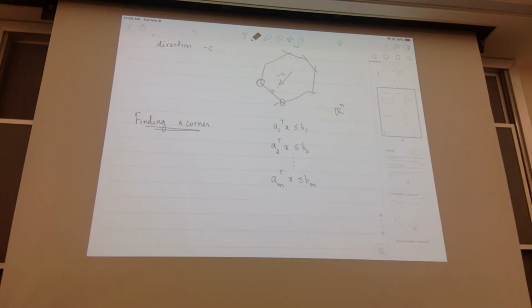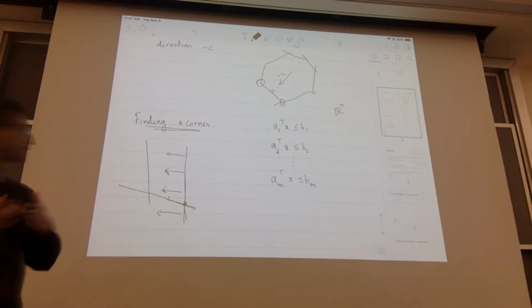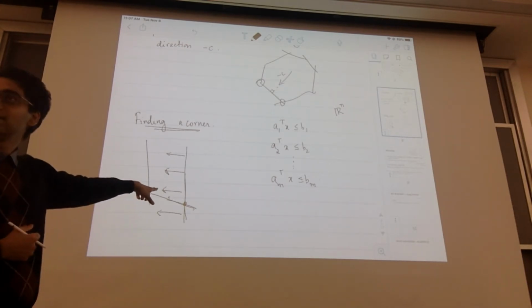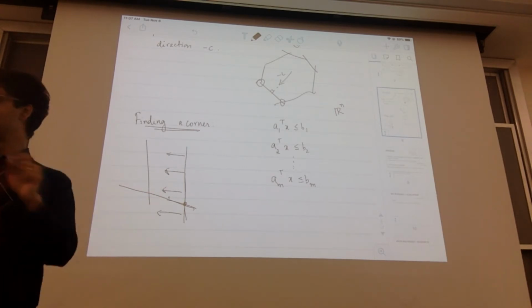I think you should think of the case n equals 2. In 2 dimensions, how would you find it? Yeah? Take n of the constraints and find where the limits intersect. Yes, this is exactly what you would do for n equals 2. You have lines in the plane that define these constraints, and your half spaces are basically one side of these lines. So to find the corners, you just have to see where these lines intersect. In the plane, you would take every 2 lines and see where they intersect, and that would give one of the points of intersection.